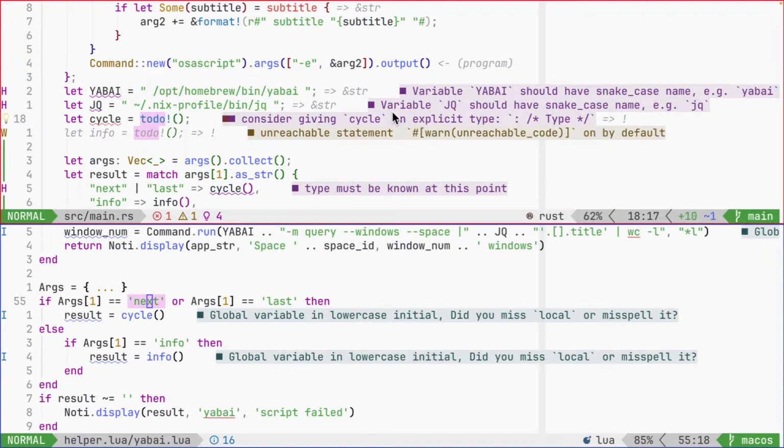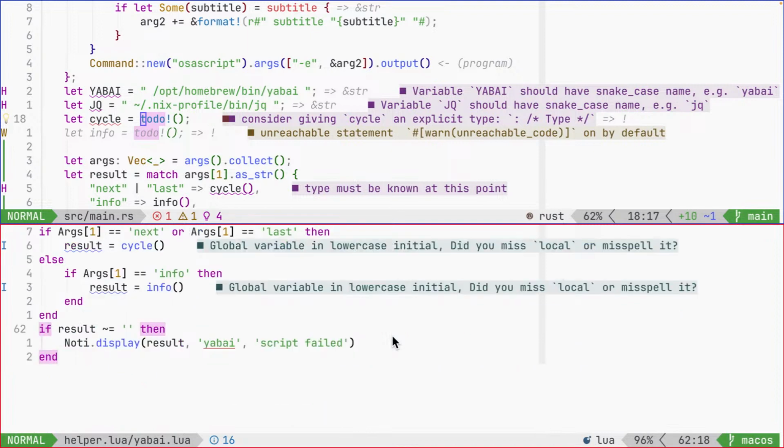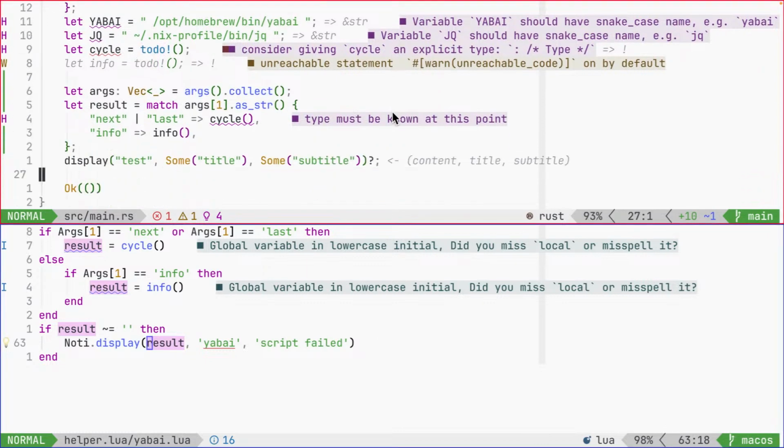Let's look at them actually. And then if the result is not nothing, then display the result, which is okay, I guess.